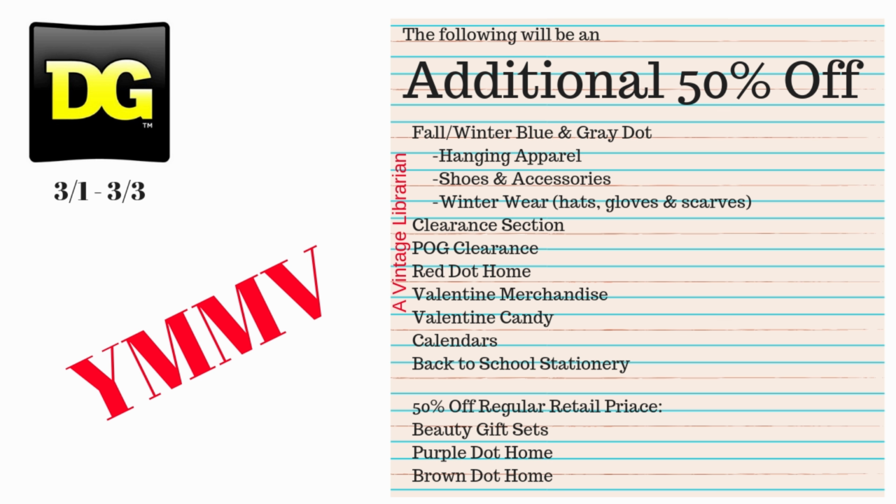So from this past Tuesday, if you didn't already know, there was a winter clearance that started on Tuesday. That was a little bit different than what is going to be this Friday, because this Friday it's actually going to be a tag end off of that clearance that just happened. It's an additional 50% off a lot of those items, so it's going to be an even bigger clearance event, if you can even find some of those things. But there are some items on this additional clearance for this upcoming Friday through Sunday that were not already on sale from Tuesday. So that's what we're going to look at here.